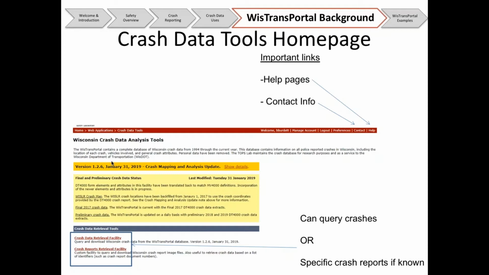The lighter yellow right below that gives you information about whether this data is finalized or not. So you can see that in this set, which was done in January, the 2017 crash data elements were finalized, and there was preliminary crash data for 2018 and 2019. Remembering that the preliminary data just means that it can still be updated and changed over time. So before you finalize anything, you might want to check to see if any other data has come in.